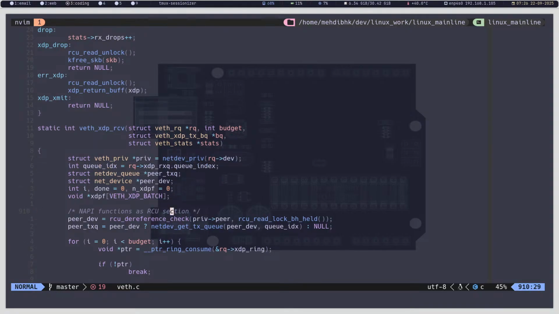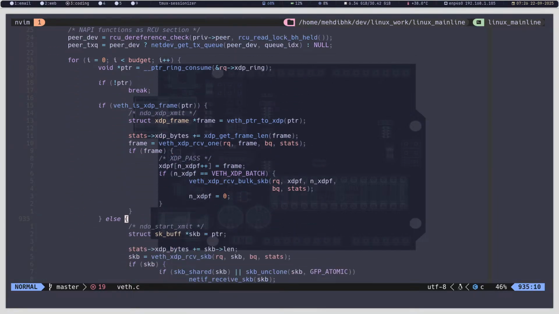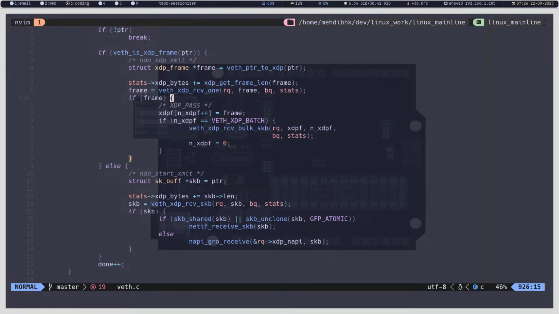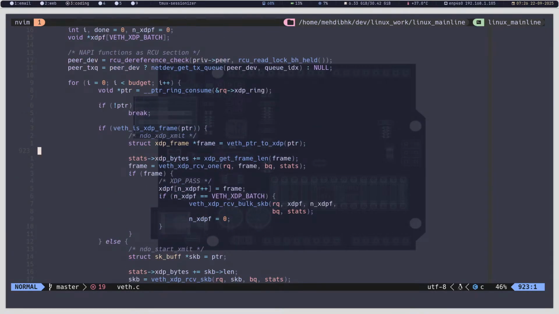Skip index. This is meant for receiving packets, I think. Yeah, it's receiving packets.